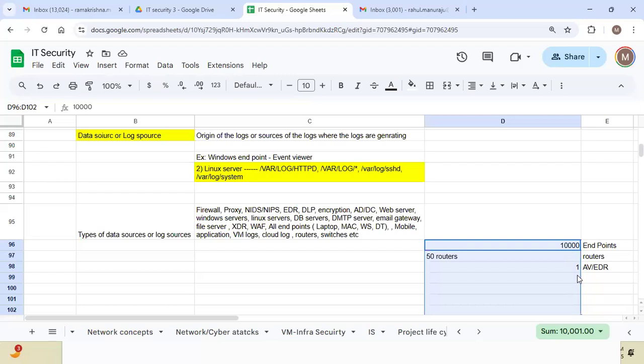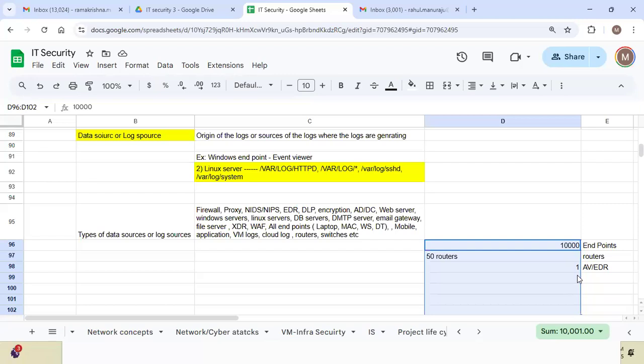All the routers I consider as a single log source because all are unique in nature. Or maybe you can say in my organization I integrate 20,000 log sources. 10,000 are endpoints, the remaining 10,000 are all the routers, switches, load balancers, applications, and so on. This is how you have to ask back or give the answer.